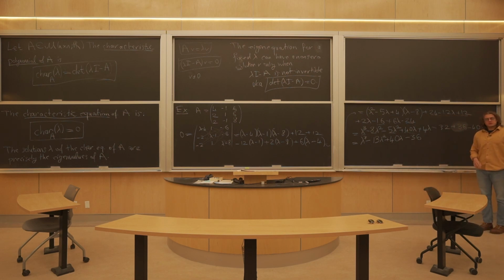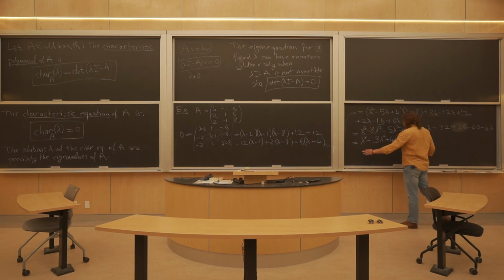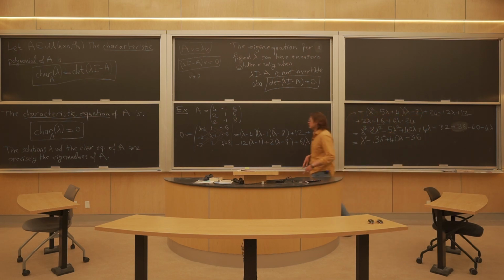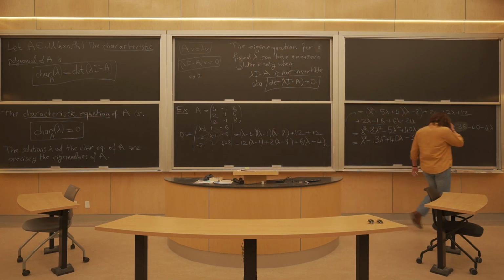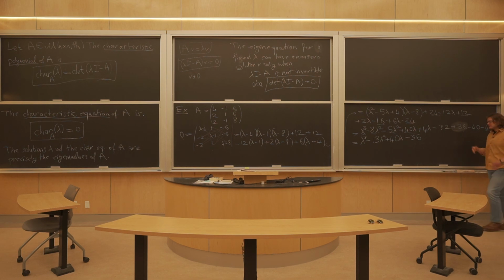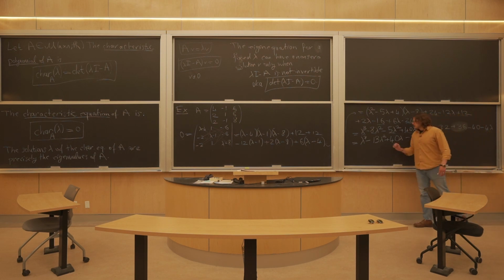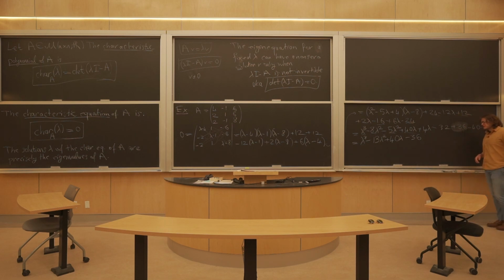Okay? So based on this reasoning, it must be the case that whatever eigenvalue A has, they are exactly the zeros of this expression. You see, we started here from 0. Now, how to find roots of order 3 polynomials? In order 2, we know that there's this quadratic formula. In order 3, there's also a formula, but it's not as straightforward. It is slightly more complicated.